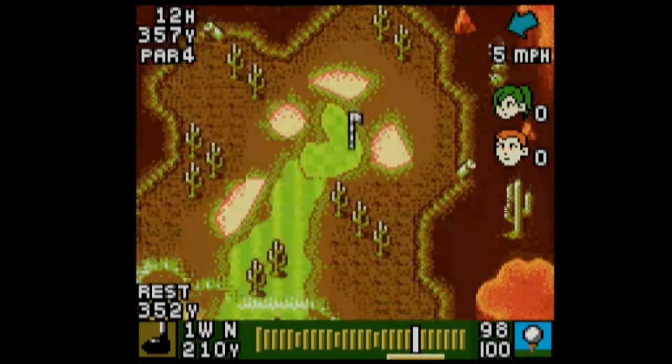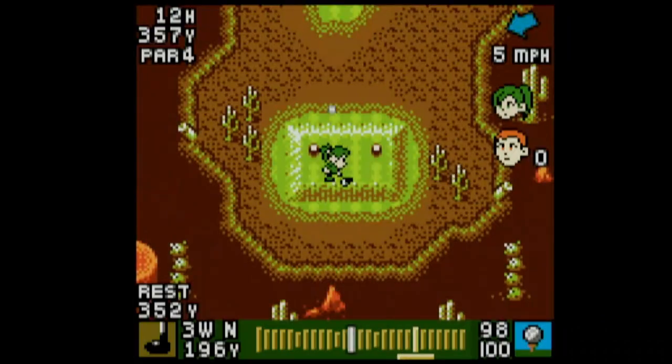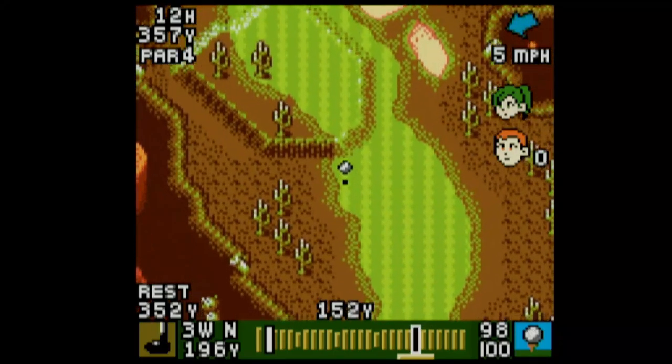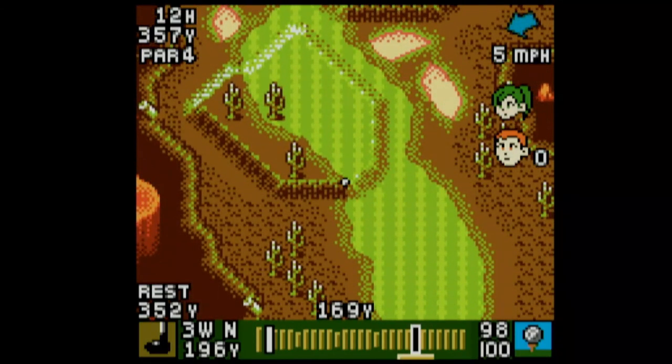Alright, we just need to win another hole and we'll just draw it out. So, yeah, this wasn't that bad. This hasn't been too bad so far. Did have to use the save trick twice, but it wasn't that bad.